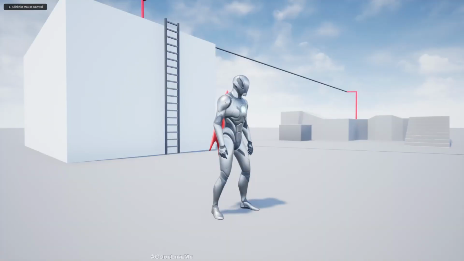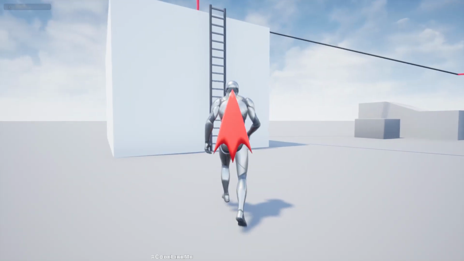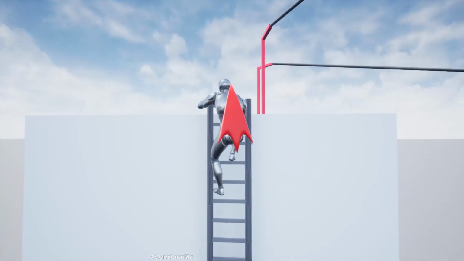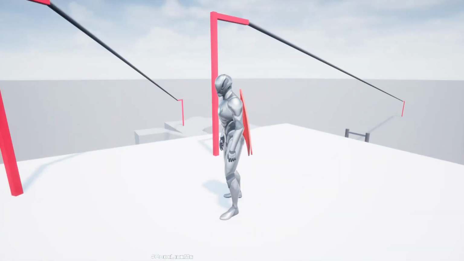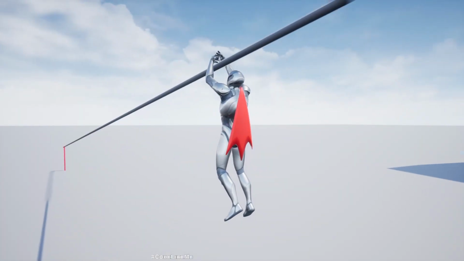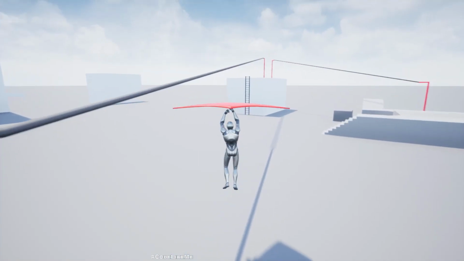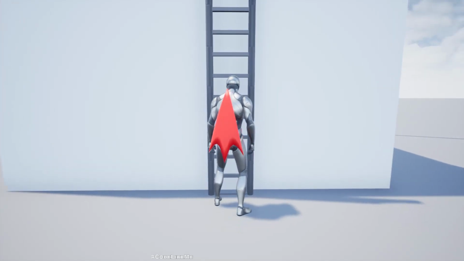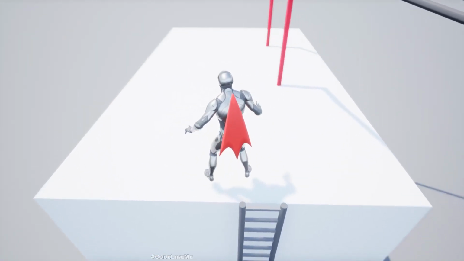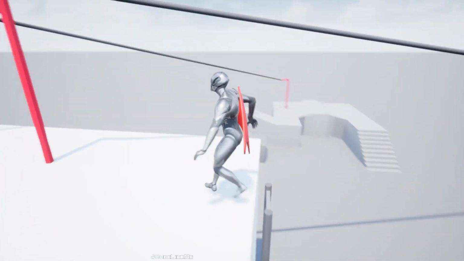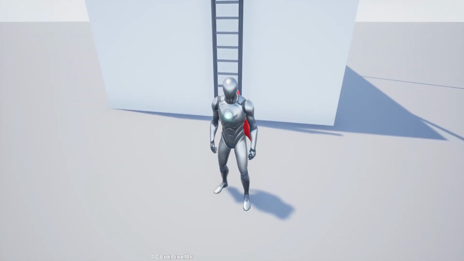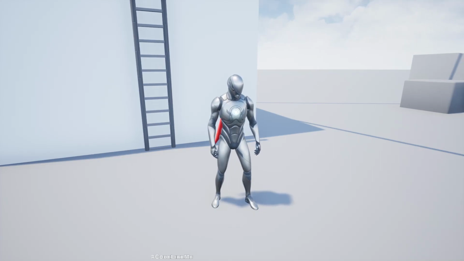Right, now here is the ladder climbing system I updated from Unreal Engine 4 to Unreal Engine 5. So now the character can properly climb the ladder. Previously this didn't work well because I used rootmotion enabled animations and I had problems in the retargeting process. So now everything works fine. Great. Okay, so we can climb down the ladder as well. Let's test what happens here also. Great, everything is working. And yeah, I'm gonna stop this episode right here.